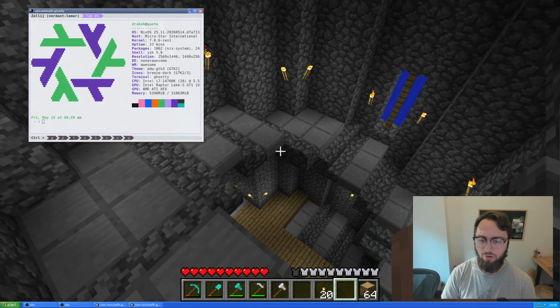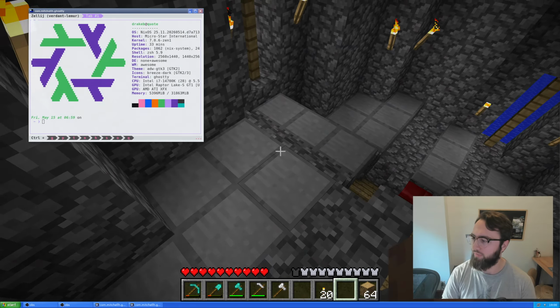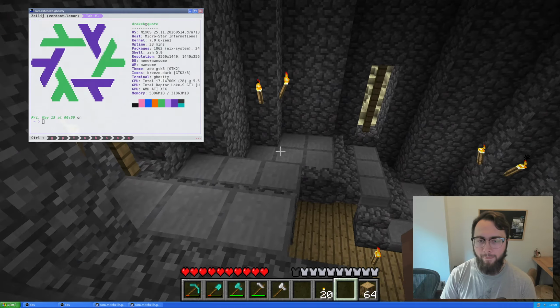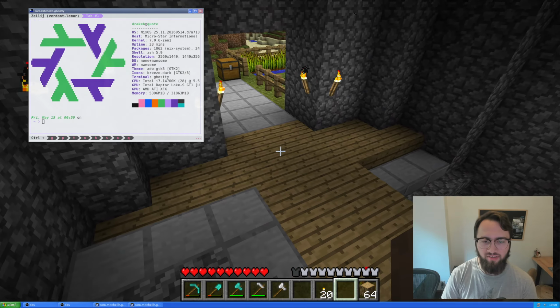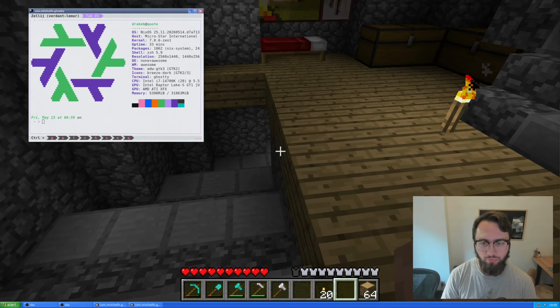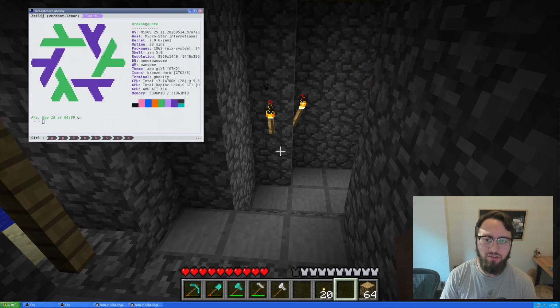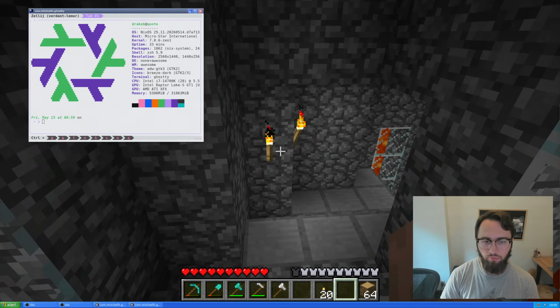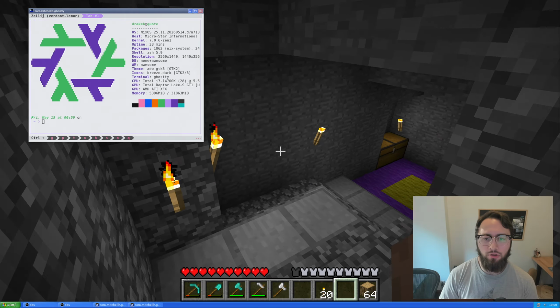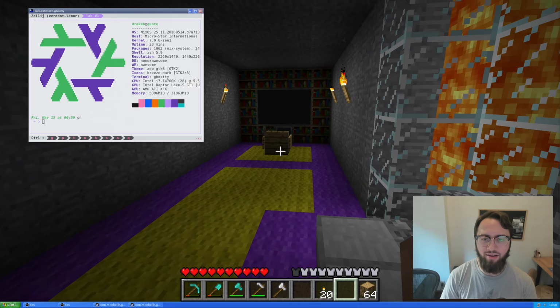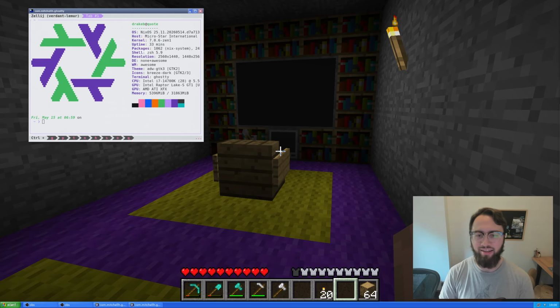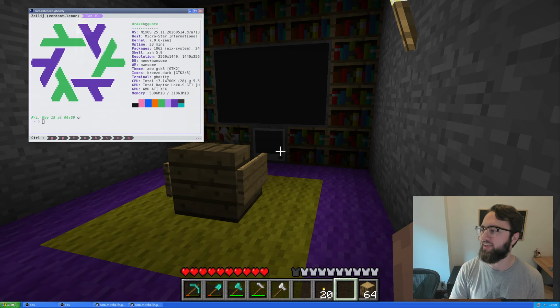The last thing I'll show in here is if we go down to my basement, descending the tower. I'm going to go down to my cave, all the way down. Yeah, so this is pretty crazy.